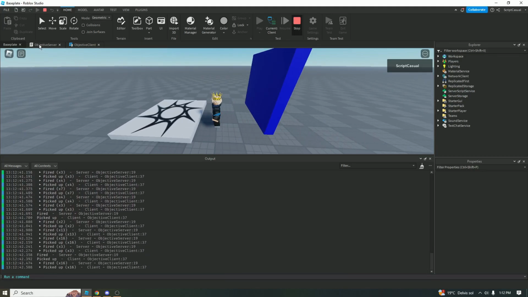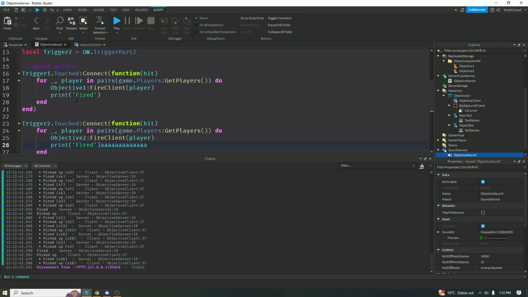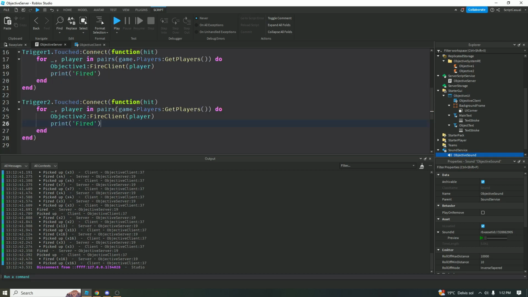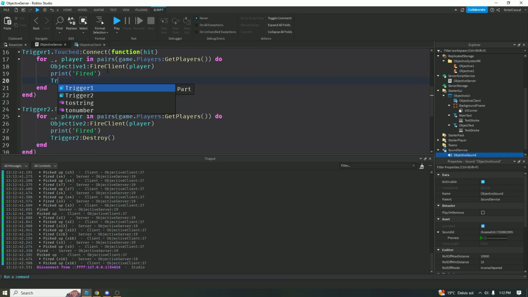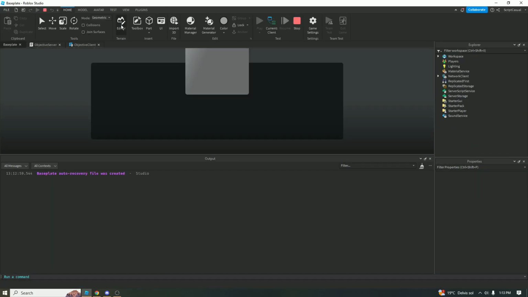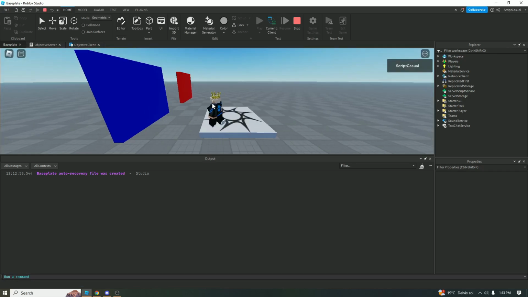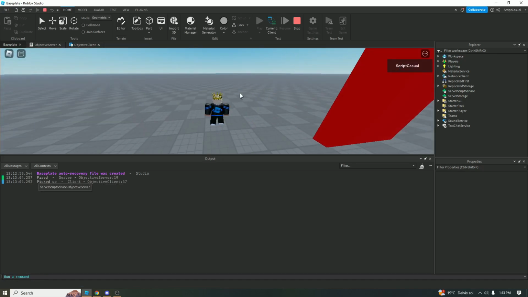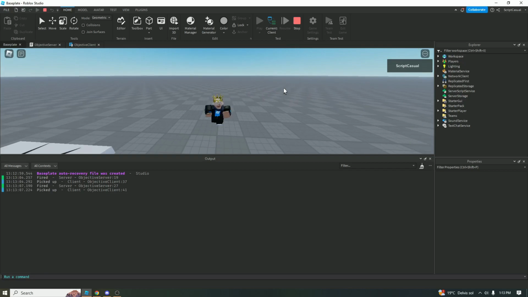It's happening so many times. So to fix this, what we simply go ahead and do is, because anyways we only want the thing to appear once, so we just trigger destroy, and we do it over here as well. Trigger 1, destroy. Now if you go ahead and run the game again with only these 2 lines of code, go ahead and see what happens. Fired, picked up only once, and fired, picked up only once. Great. This is just what we need.